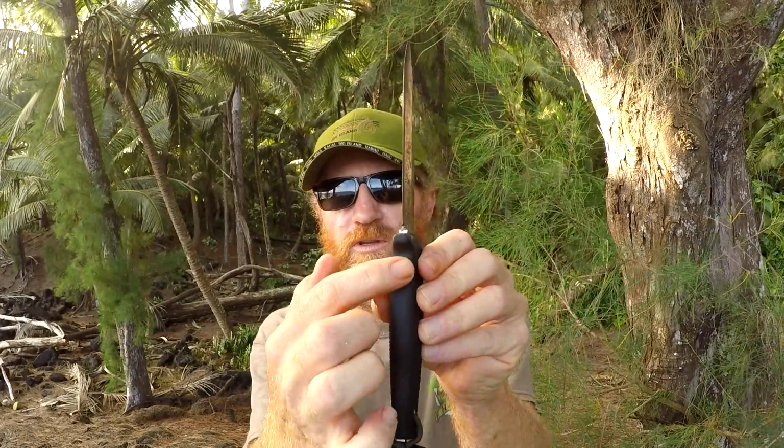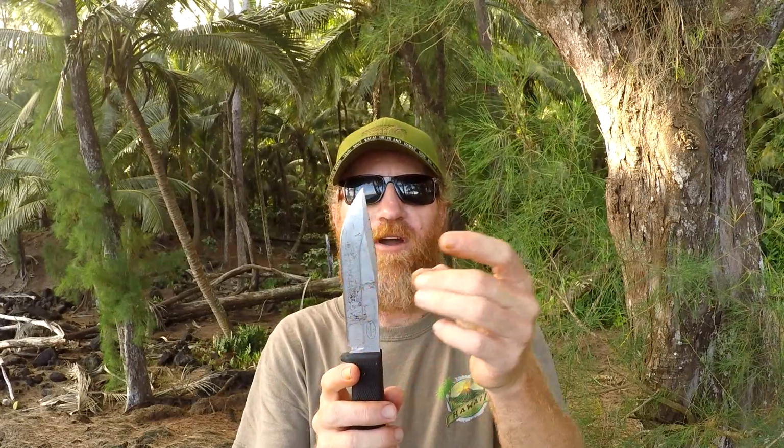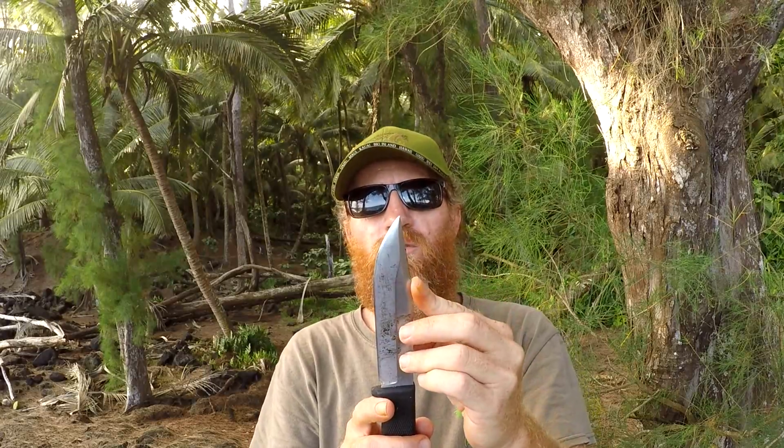It's definitely grippy. It's got this texture. I do wish the texture would run along this side and this side, but I'm very confident, even in wet weather, this knife will stay in your hand. Yeah, I like it. For $160, if you're looking for a main belt knife, I would definitely pick one of these up. The S1, Fallkniven. It's an awesome company. I'm really impressed with the F1. I actually like the F1 better than the S1, just because I wish this was a flat grind and this was not a false swedge.